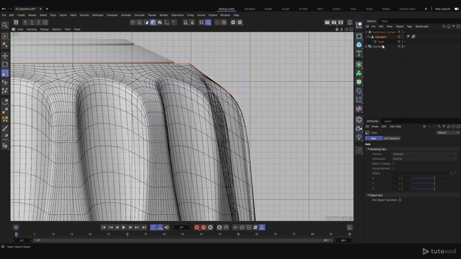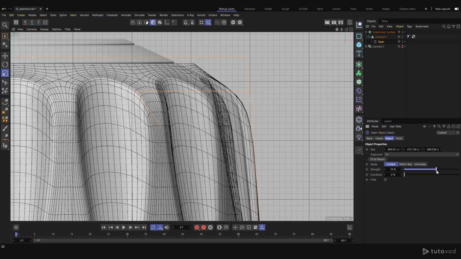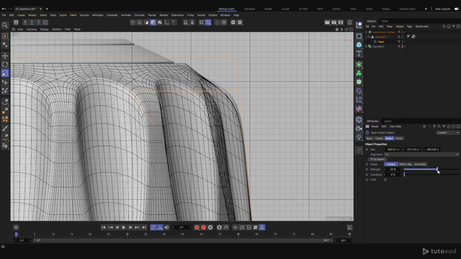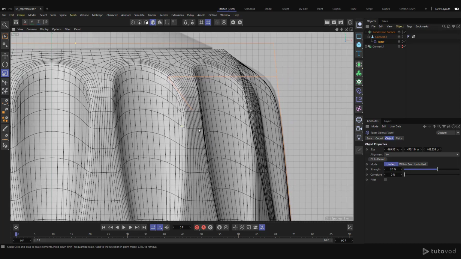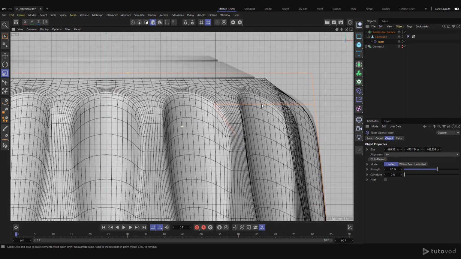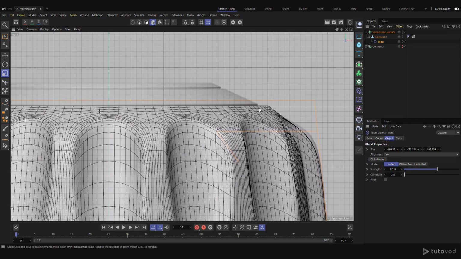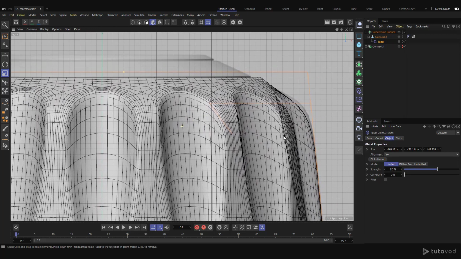Now I can come back to my taper and adjust this value to get something like that. Nice.